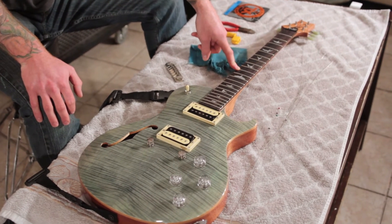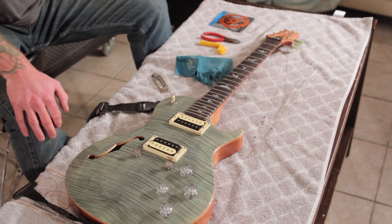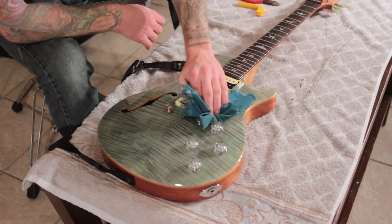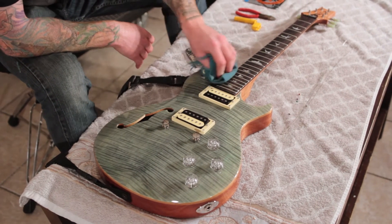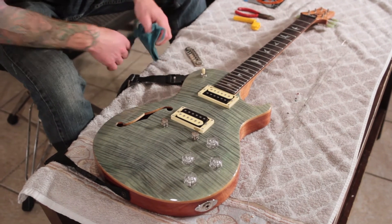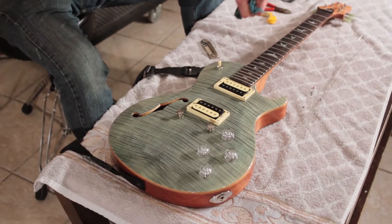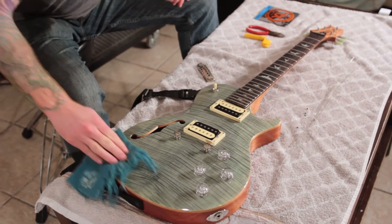Now is always a good time to check in on your frets. As you're getting minor damage, you can actually buff them back out and get them almost like new again. I'm going to show you how to do that in another video, but in this case there's no need. So all I'm going to do is go over the guitar with the polishing cloth and get the debris out. When you're working around these posts, be careful - if you start turning these, you're going to adjust the action of the bridge itself. So don't start screwing around with those screws.